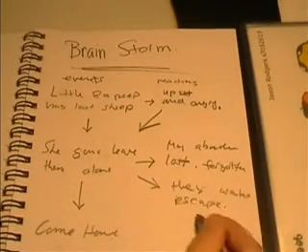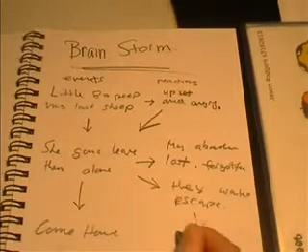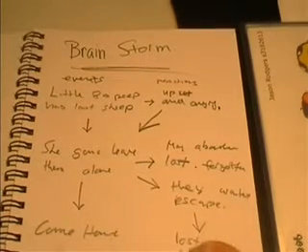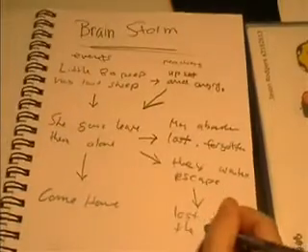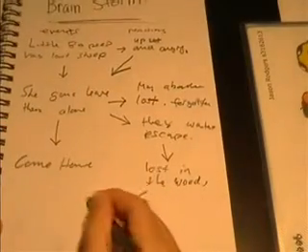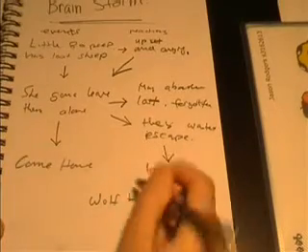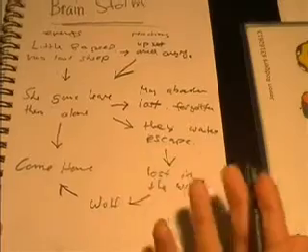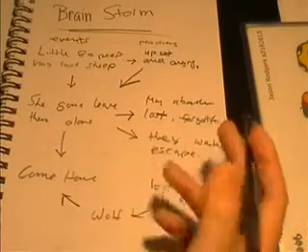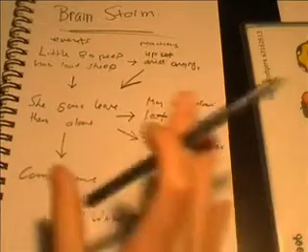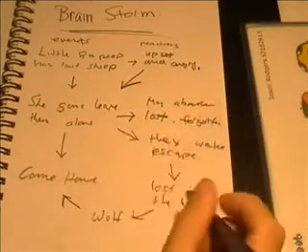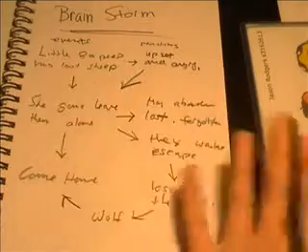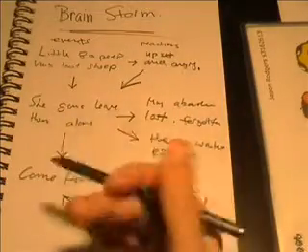Okay, now the sheep may get lost in the woods. And maybe then a wolf could find them, which scares them, and they come home. Okay, this has been a simple example, and you can see I'm just writing down anything, and that's the idea, I reckon, with brainstorming. You just write down whatever ideas come to your mind, and you'll find that you'll come up with a whole bunch of good stuff and maybe some rubbish.